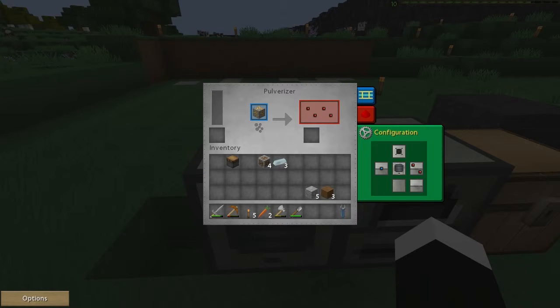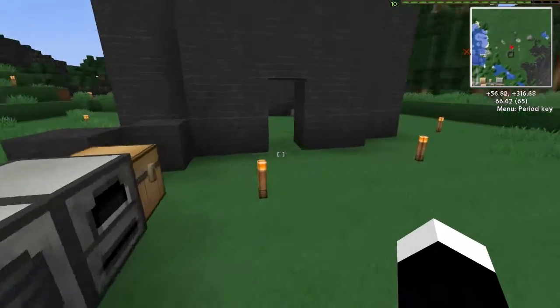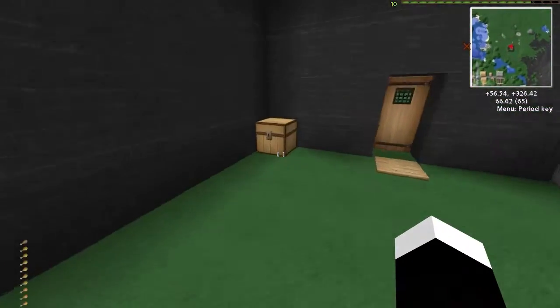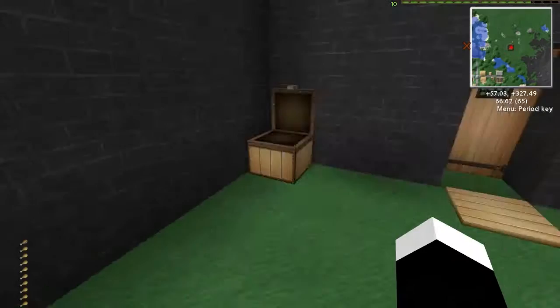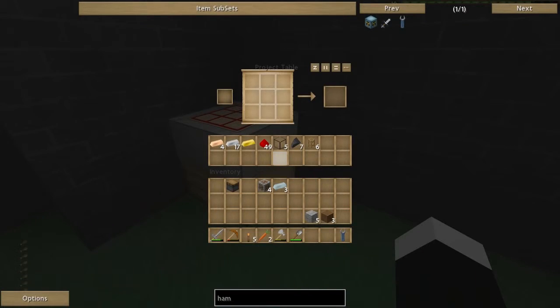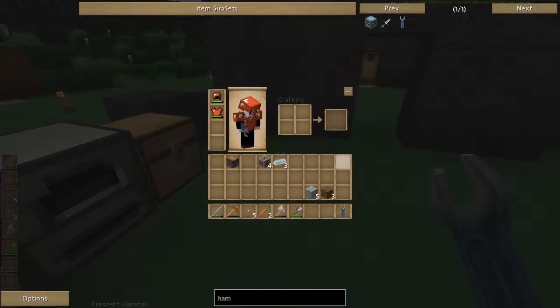What I will do is that there is the back side. So I'll stick a little chest here. It's sort of hidden out of the way. So I don't really care. Oh, I don't have any wood. I'll do that later. And now I know what you're thinking.